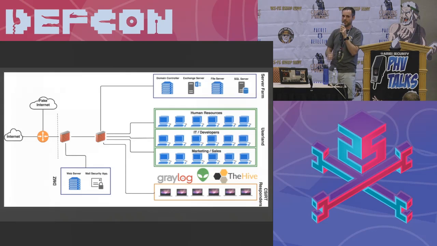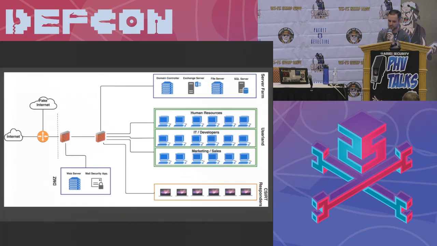TheHive, if you saw my talk yesterday, I covered TheHive. Really awesome incident response collaboration tool. So if you've got a team of analysts that are responding to an incident, TheHive is an awesome open source platform for them to collaborate on. Check it out. So I just wanted to share a couple tools that you guys could use if you didn't already have these systems in place.